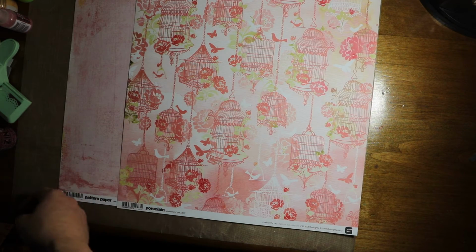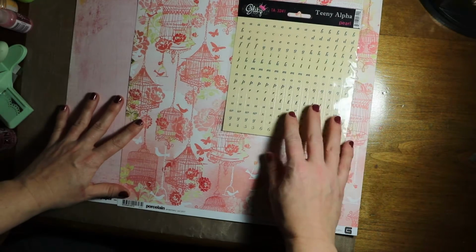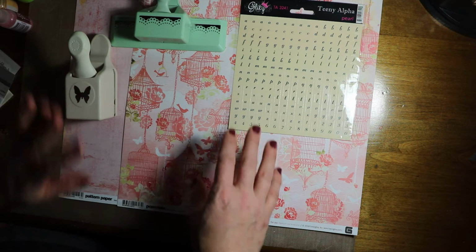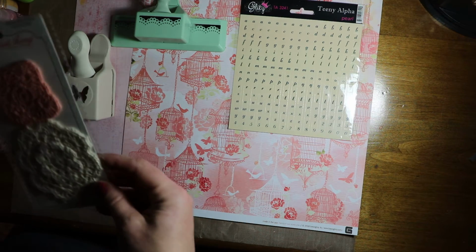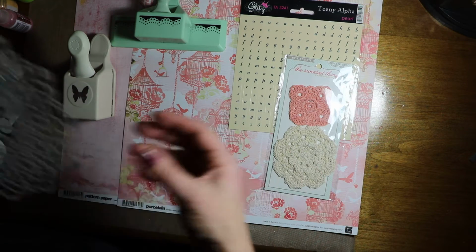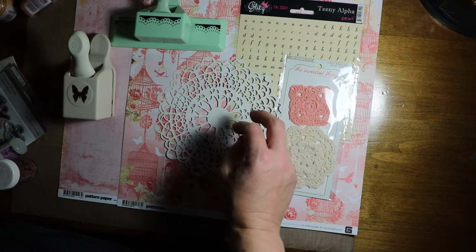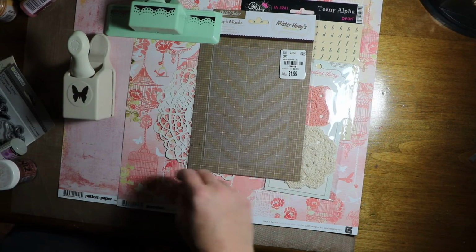I added in a couple of papers that I think will work well with this kit, and a set of Glitz Tiny Alpha Pearl stickers. Couple of punches, because we all have those tools that we rarely use, and punches are one of those things that I have a bunch of, but I really want to use more. I also added in some crocheted doilies. I had a doily that I had cut out to use as a stencil and never had, so I'll either use this as a stencil or maybe I'll just add it into a layout as it is, or possibly even both. I have a mask that's like a chevron shape, and I think that'll be fun to use.